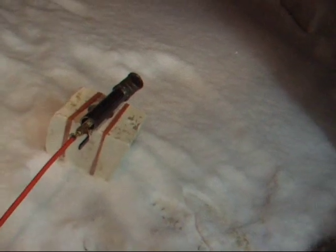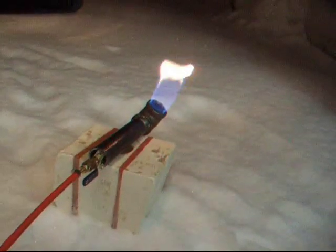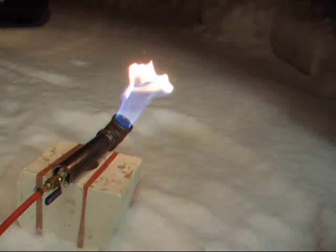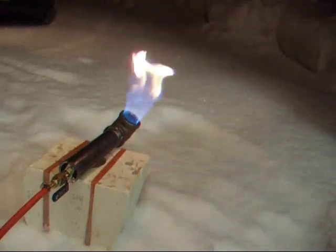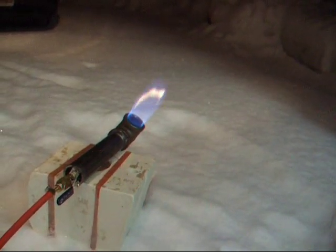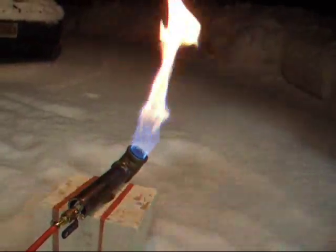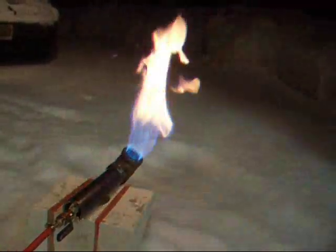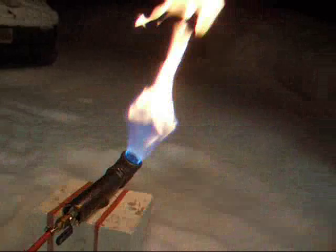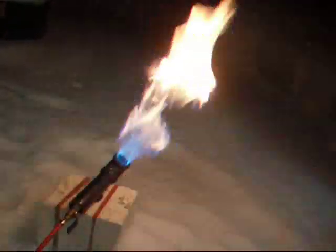I set the other one up for a little test — I need some advice because I'm not sure if this flame is going to be adequate for firing. I have a one to ten pound regulator turning on low here. That's barely on — gas is just barely hissing and the valve is wide open, so that's as low as it'll go. As I slowly crank the gas: that's lower to medium, medium, medium to high, and that's about as high as it'll go — probably about 10 PSI.